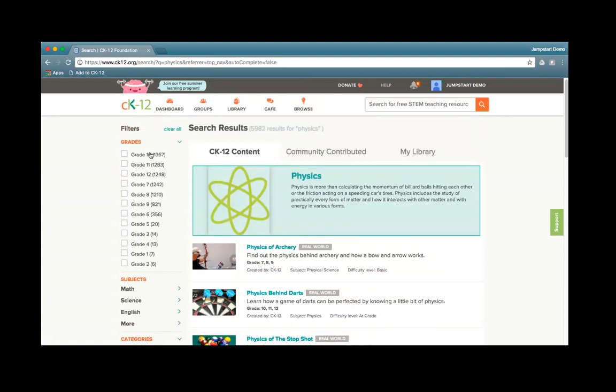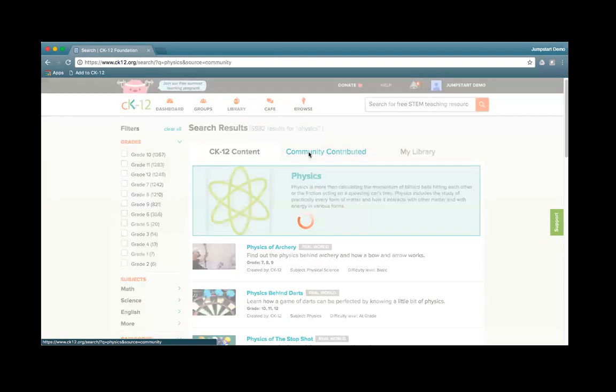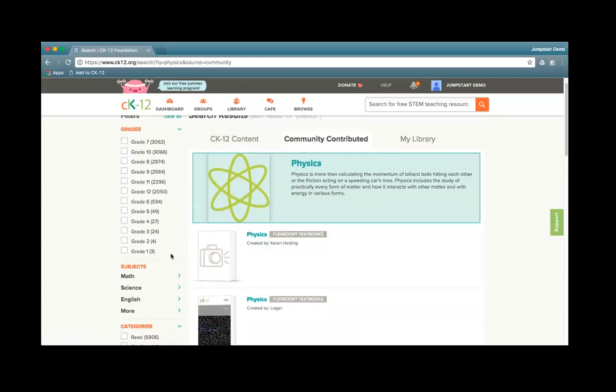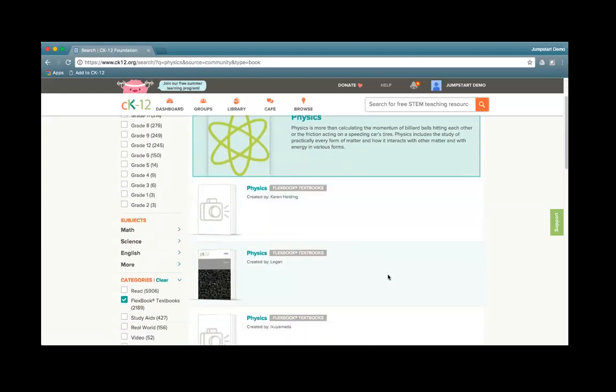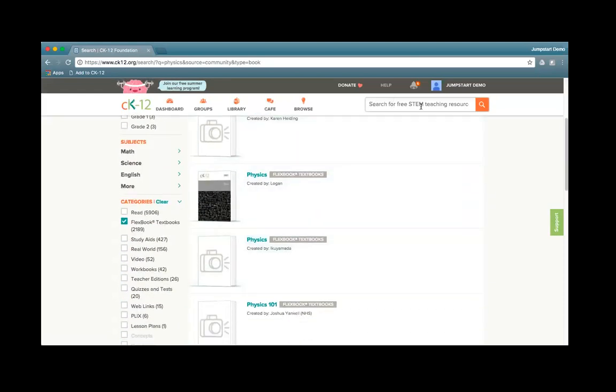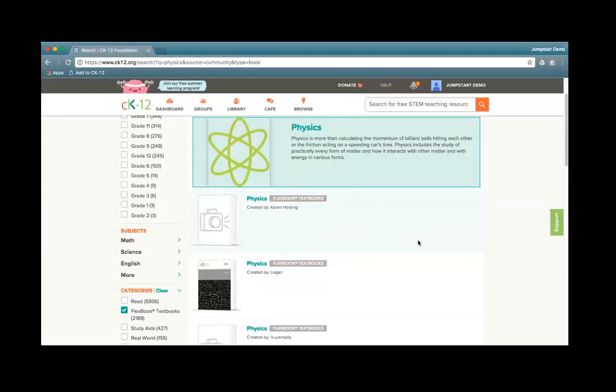And then I can filter by grades. And this is a place where someone asked about kind of AP physics. We don't have anything, as we said, specifically for AP, but if you wanted to search for that, you could always click on this community contributed tab and then filter by flexbooks. And it looks like there are 2,000 variations of physics flexbooks on our site. And you could even search for AP physics there if you wanted to narrow it down. And you could see what customized content has been republished on our site that specifically addresses that area. So that's a particular option.